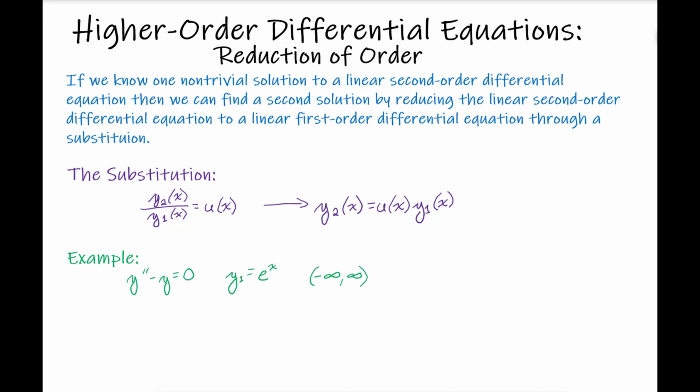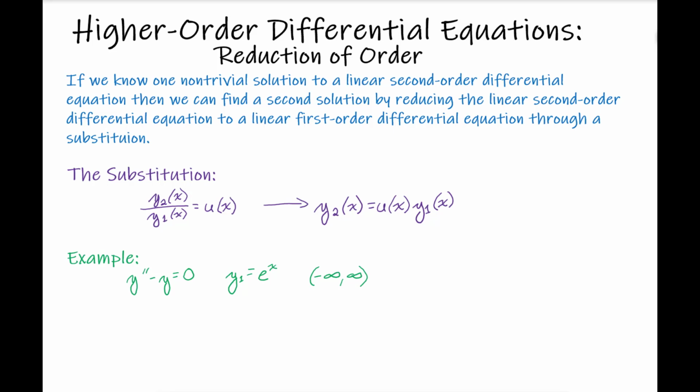So we'll be given a differential equation. We have a second order differential equation of y double prime minus y equals 0. We're given a solution, e to the x. You probably could have found that solution even if you weren't given it, given what you know about the derivative of e to the x. But we're given it, so we don't have to go about finding it or worry about it. And we're given an interval of negative infinity to infinity.